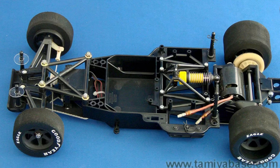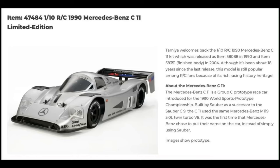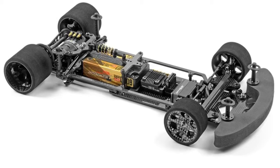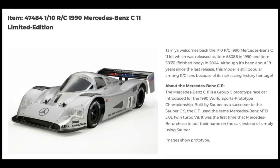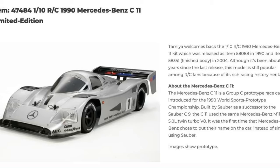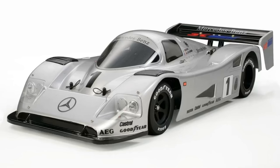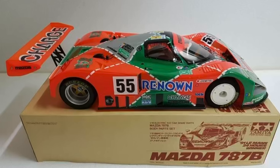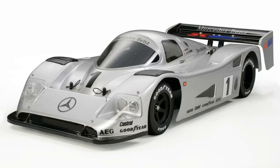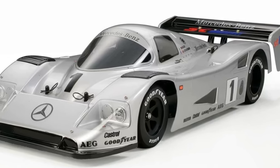This model sits on a tenth-scale pan car chassis with a proper direct-drive rear pod, kingpin suspension, suited for only the smoothest of surfaces — very fitting as I see a growth in popularity with tenth-scale pan cars, also known in the racing world as WGT. Even X-Ray has released a new tenth-scale pan car chassis. Over the last two years I'd been seeing RMO1 chassis and Tamiya Group C chassis on the marketplace, but I thought they were the same thing. Not knowing the Group C chassis was tenth scale, I skipped over them — and missed some good gems. I'm quite happy they're re-releasing these. My top choice is to hold out for the Mazda 787B. If this drives anything like Tamiya's F1 chassis, it'll be a dream to wheel through a chicane.